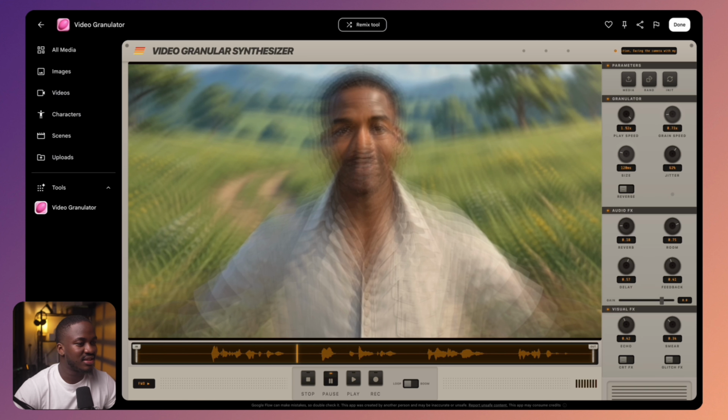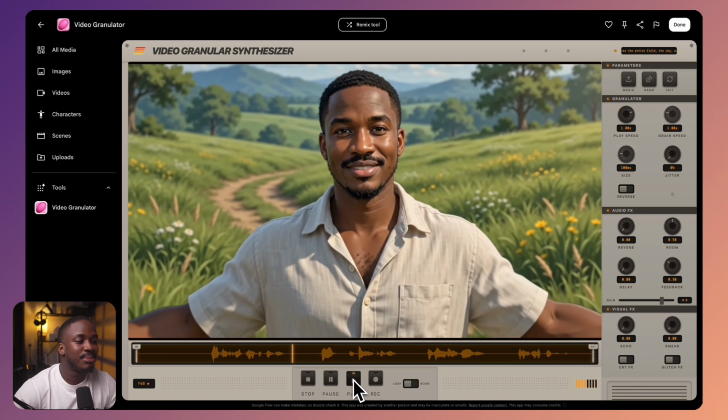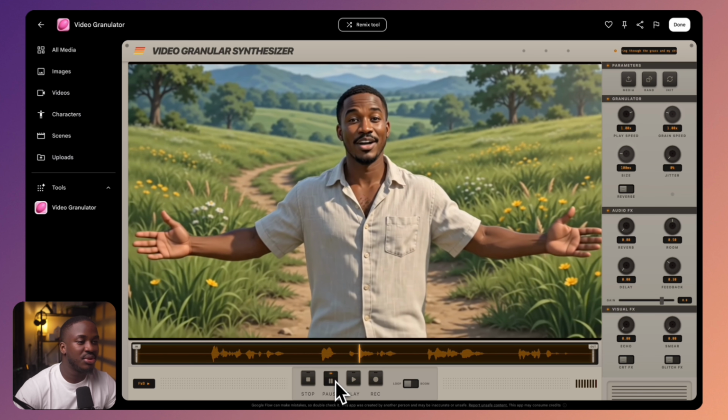Over on the audio effects tab, you can just work on the reverb, the room, delay, feedback. So if you want unique audio effects with like echo, you can play around with this particular tab here and the knobs here. And there's a slider here for gain as well. So if you want to add that, you can add that as well. Under the visual effects tab, you can add extra visual effects. Now let's reset the default.